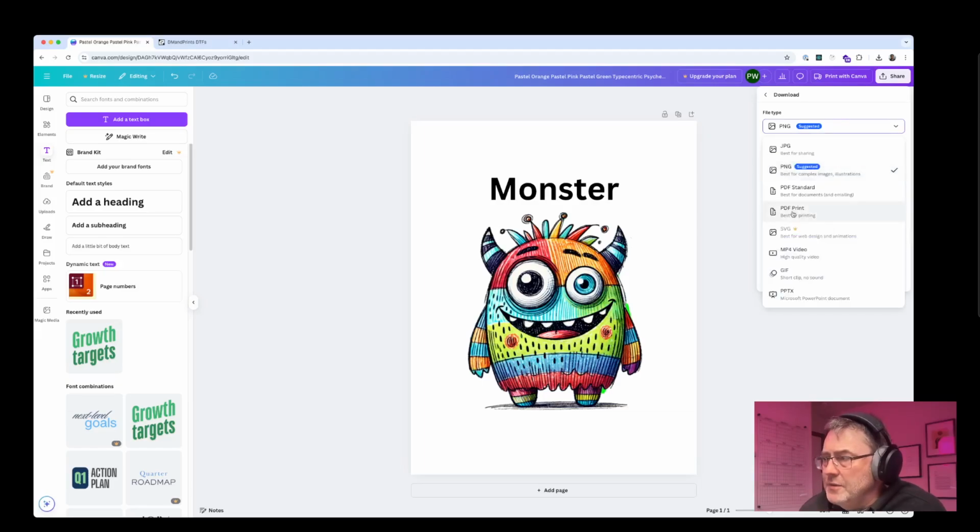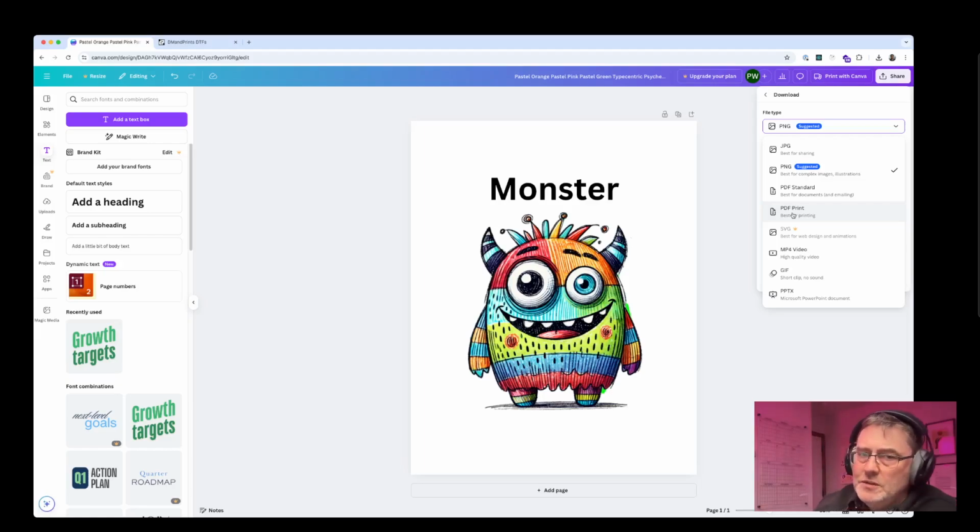Now, the other option would be to download it as a PDF print. This is actually only necessary if, with a paid account, you want to design your artwork using CMYK color mode. Because downloading as a PDF will actually save that CMYK data, which is typically better if you're worried about high color accuracy on your prints. However, here's the second caveat. When you export using PDF, even if you have a paid account, Canva is not capable of exporting a PDF with a transparent background. So you will need to have yet another tool in order to remove that background if you export as a PDF.